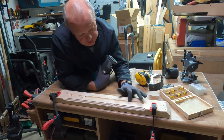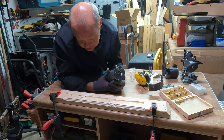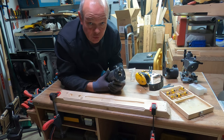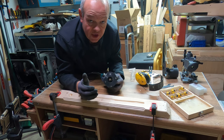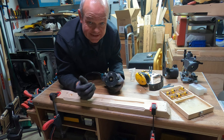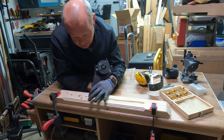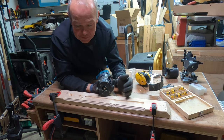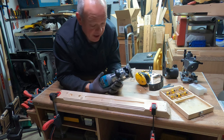So this is the finished groove. I have to say, it went through it a lot easier than I thought it was going to. I've used this grooving bit quite a few times when I was making some radiator covers, and I really struggled with my Ryobi to get it to cut a channel. This, it's cut absolutely perfectly. It's very wobbly. Obviously, I was just hand doing it, but really, really impressed with the router.